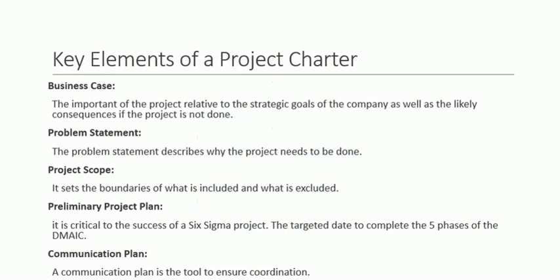So the project charter involves different elements related to your organization and project. The business case is relative to the strategic goals of the organization, and it will also tell you the risk and the consequences if the project fails. The problem statement is the problem of your organization or the error you found in a certain process or a product, and it will also tell you the need of the project and why we need this project to be done.